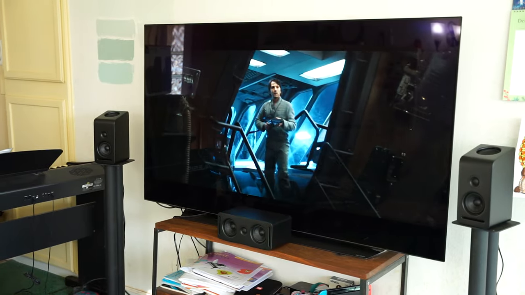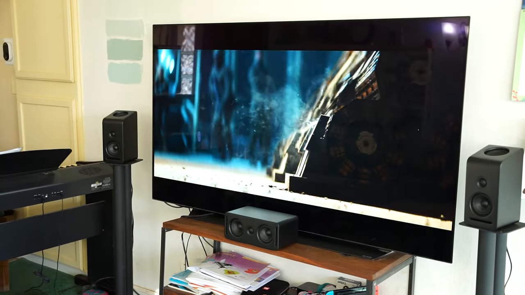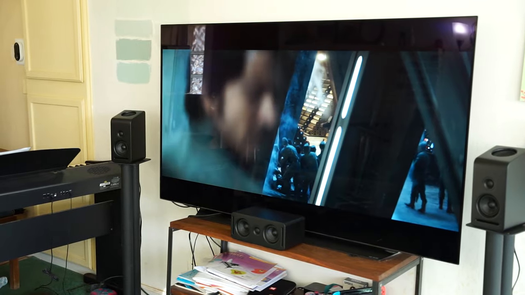I enjoy having my left and right speakers on the sides of my TV instead of below, so that's a huge plus in my book. Although my one complaint about the center speaker is that it's just a little too tall in some instances.